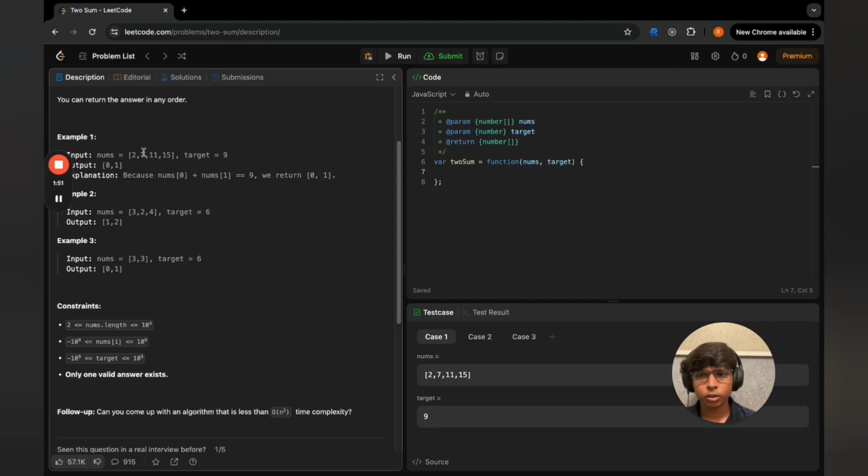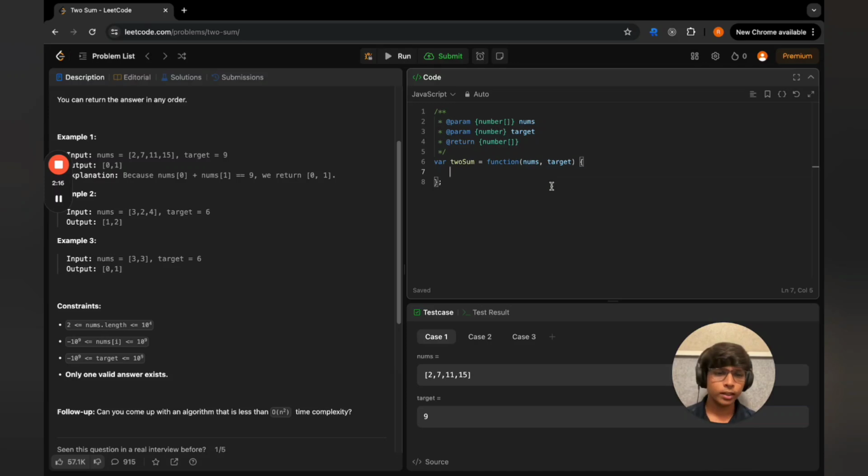So 2 will be added to 7, then 11, then 15. If any of these sums equals the target, then the index of the value we are holding currently, 2 for example, and the index of value 7 will be provided as output.